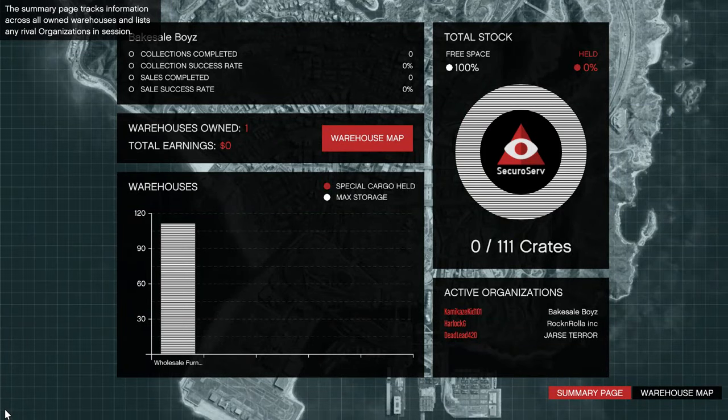So back at the warehouse, you'll actually see here that each time you collect stuff for the warehouse, if you fail or you don't fail, you'll actually get this statistics page showing you how much free space is in it, how much special cargo is being held, and actually how much earnings you have in that warehouse as a whole.